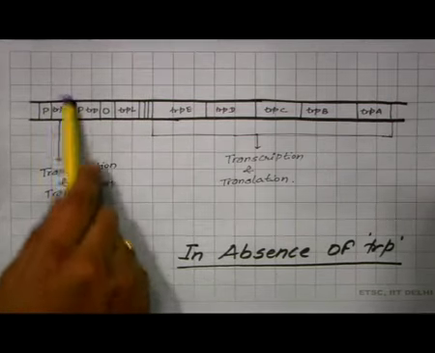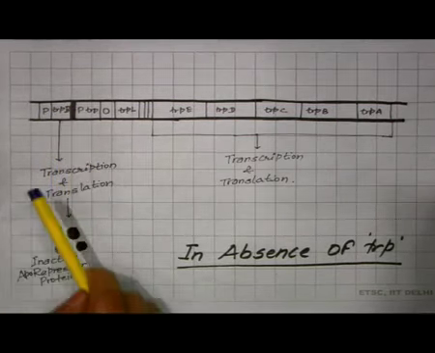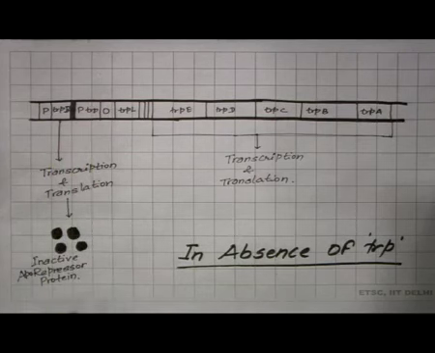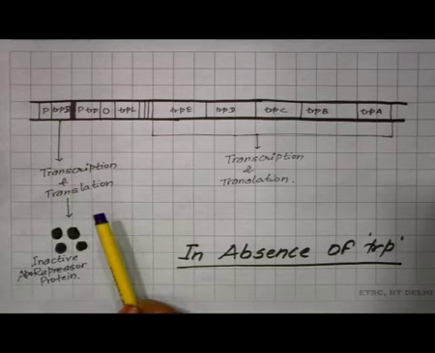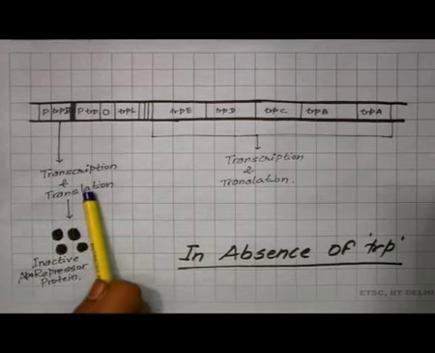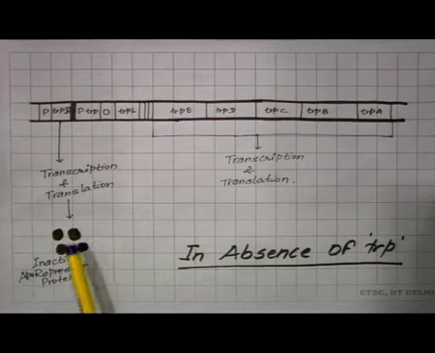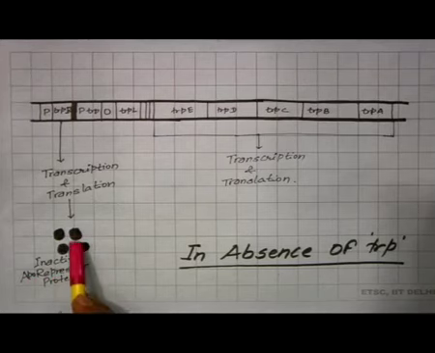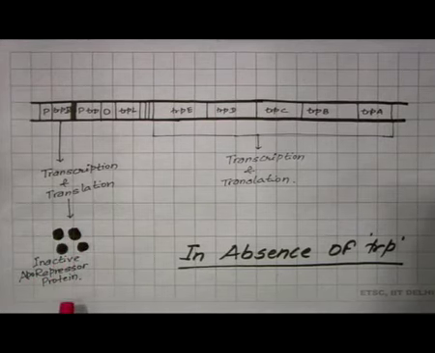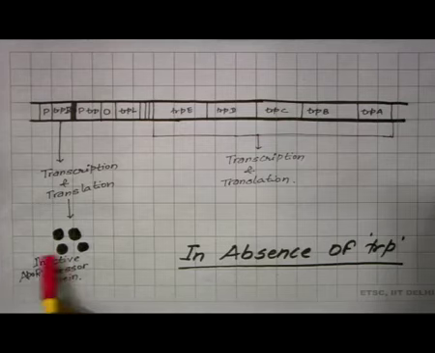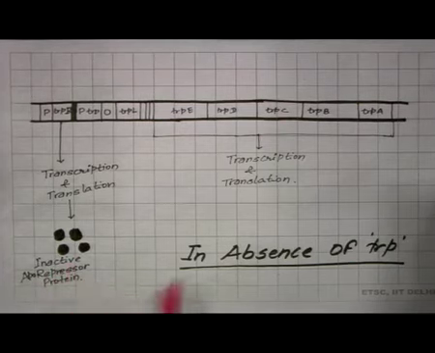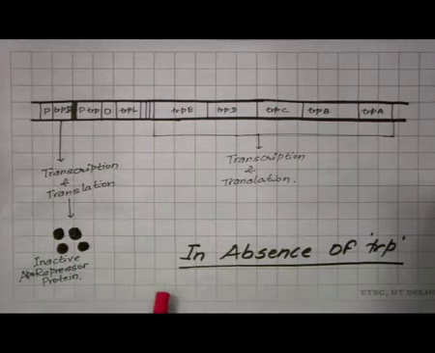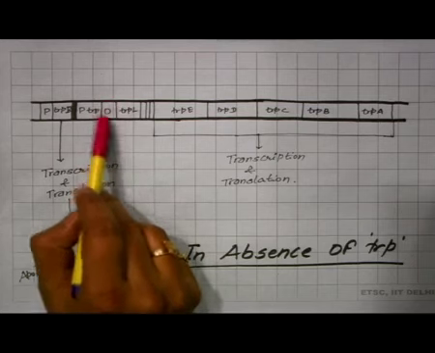The TRPR repressor gene is present some distance from this organization of genes. This TRPR repressor gene will undergo transcription and translation to synthesize aporepressor protein. This aporepressor protein is naturally inactive, and because of this, the inactive aporepressor protein cannot bind over the operator. So, in this condition, in the absence of tryptophan, the operator is free.